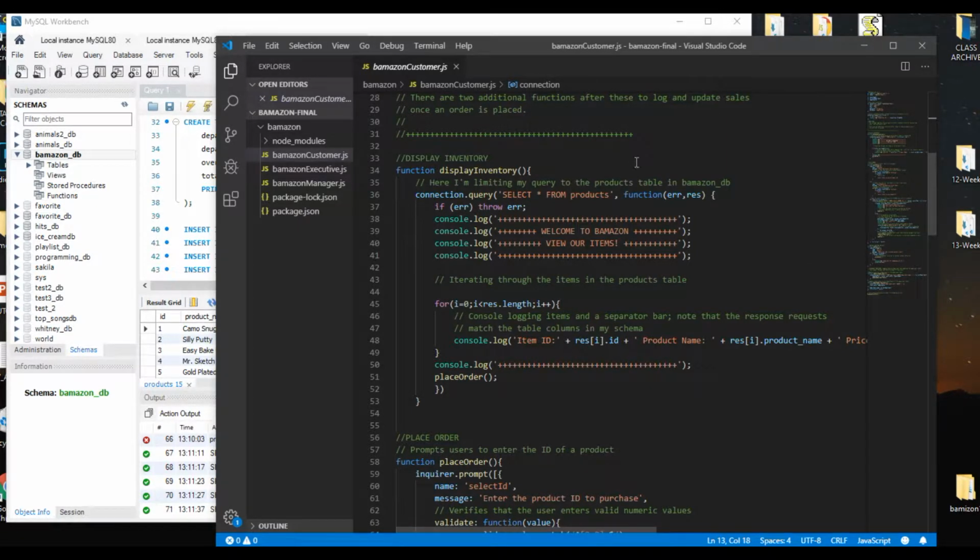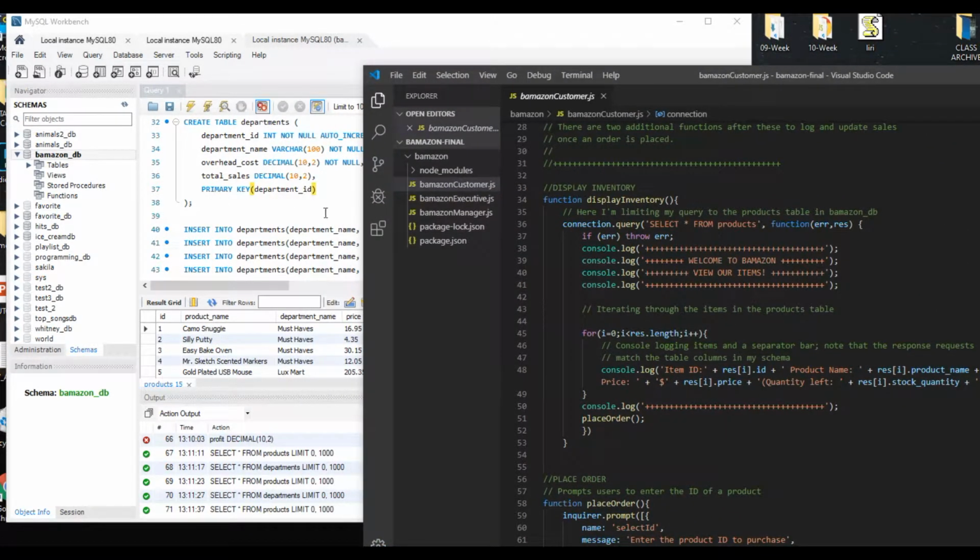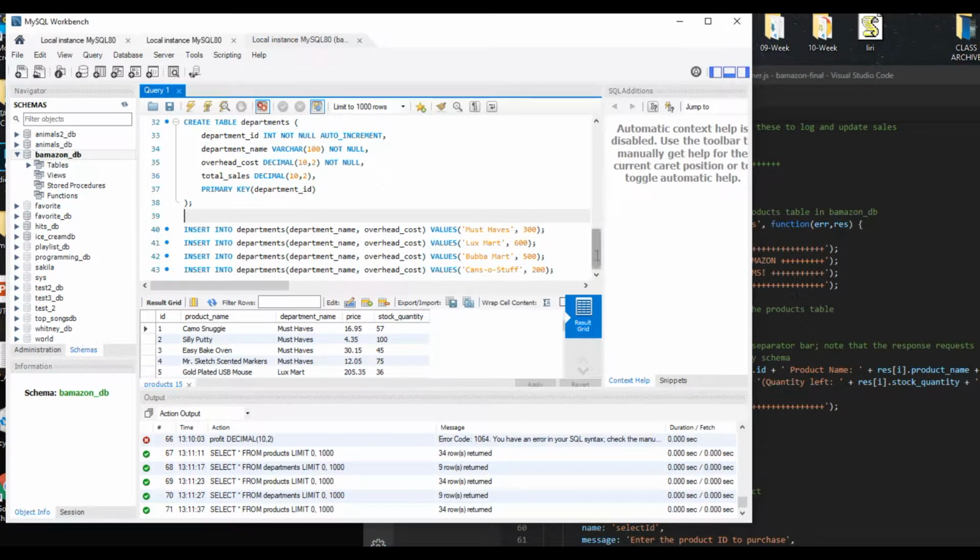And so what you see here is a call to that products table. So this is products within Amazon DB, which is the name of the database. And it's basically just iterating through that table and pulling the information from each of these table rows that we've inserted here in the products table, which is here.